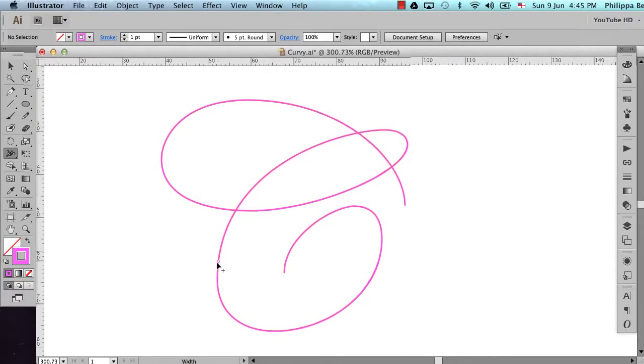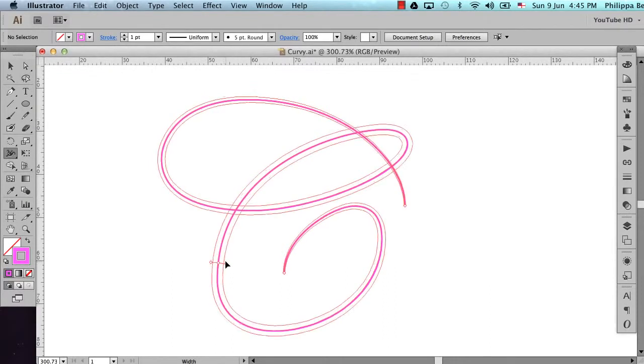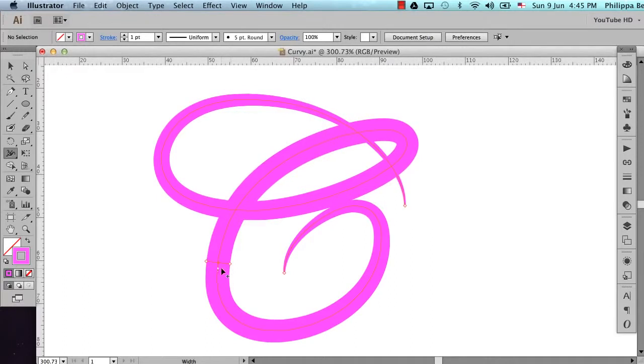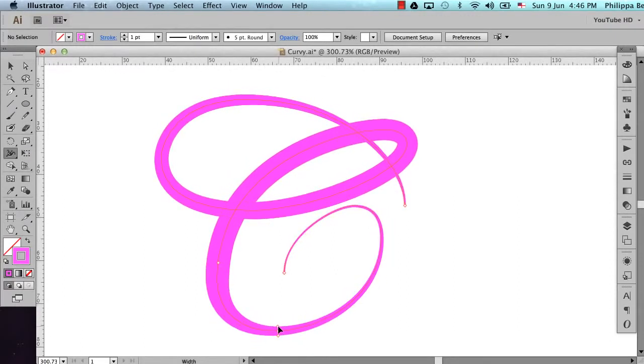So I'm just going to, you can see it's going to create a point for me. Click and drag, and I'm just dragging to the right, and you can see it is making it thicker. So you've got the thin point on either end, and then this point of thickness, so that's the middle point of the thickness. So I'm going to maintain the thickness on the sides and just go to make it thinner. So I'm just dragging this in thinner.